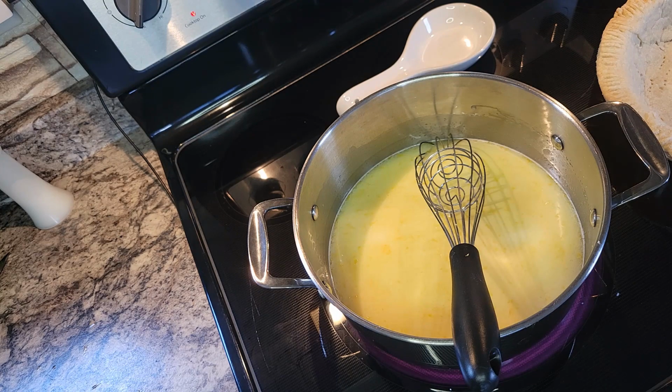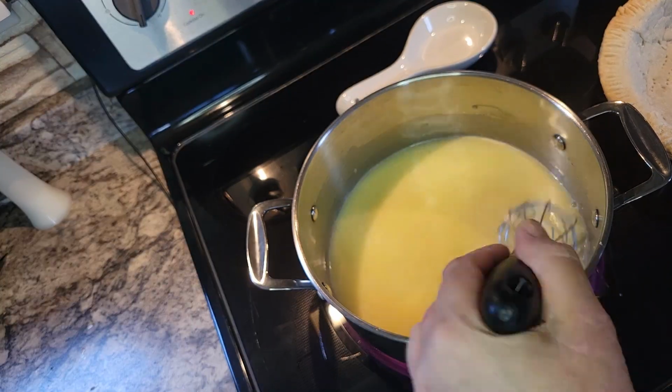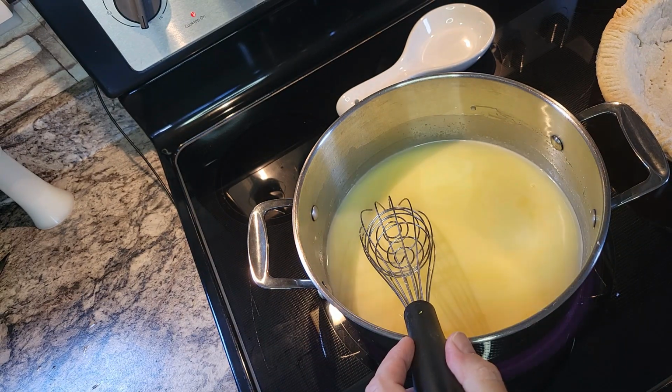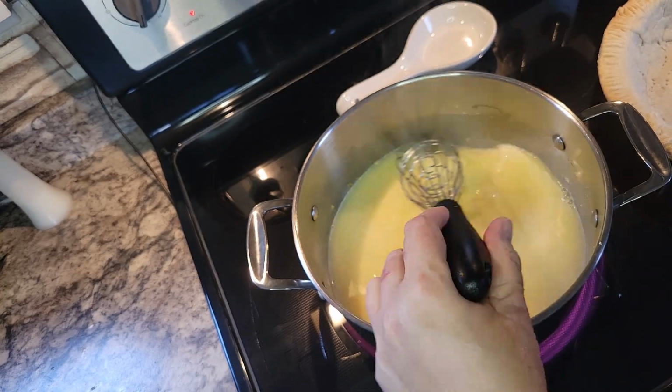So first, when you put it on, you can just leave it, every 20 seconds or so give it a stir. I turned it up another little bit because it wasn't getting hot enough, fast enough for me. Keep whisking it. I wouldn't walk away from it. You're going to get a bit of scorch on the bottom there.